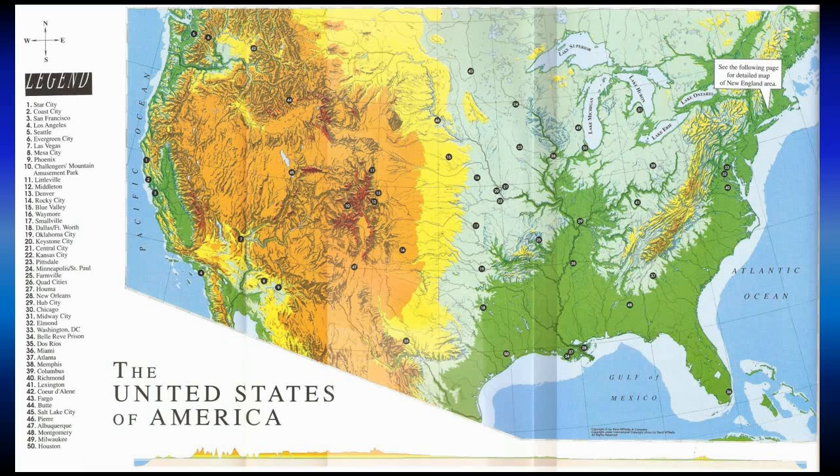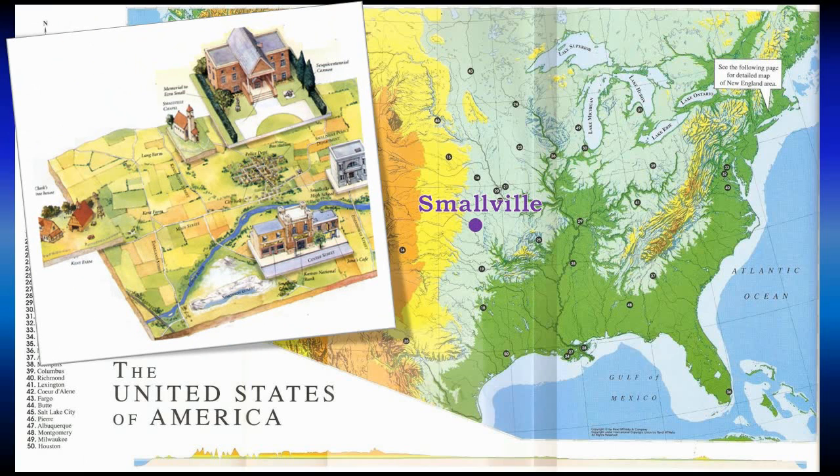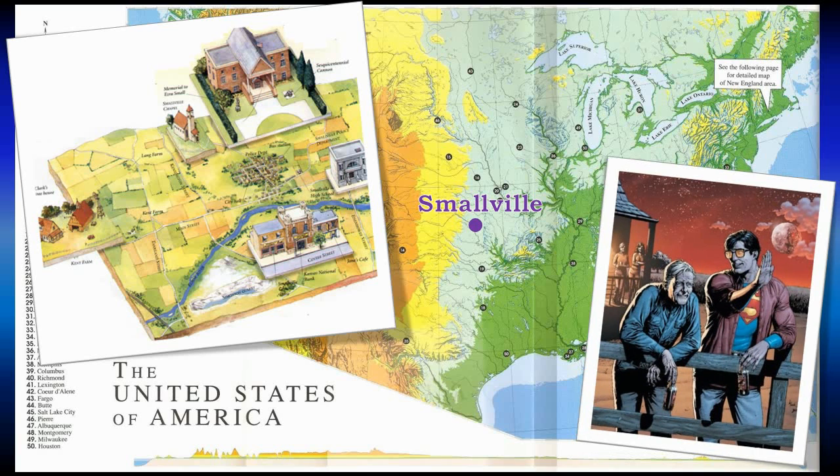The first being rural Smallville, Kansas. The perfect picture of middle America farmland, Smallville is the childhood home of Clark Kent, aka Superman, while he was being raised by his adoptive parents, John and Martha Kent. Here, Clark not only adopted his good old country boy identity, but also learned to cultivate his superpowers in secret with the help of the Kents.